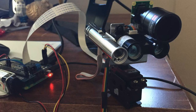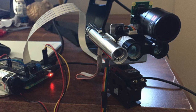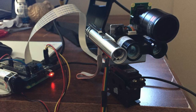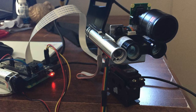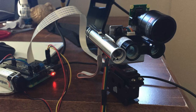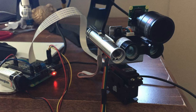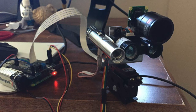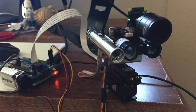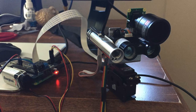This is the hardware system as shown in the video. The servo motor provides a rotation function for the lidar sensor and camera. The lidar sensor was used to detect the distance from our system to an object. The distance will be returned as a result to help us determine if there is an existing vehicle on the parking spot or not. The Raspberry Pi camera was used to do the image recognition when we detect a vehicle on a parking space. One thing to mention is we replaced the original Raspberry Pi camera lens with another one which could provide a more accurate focus to suit our application.